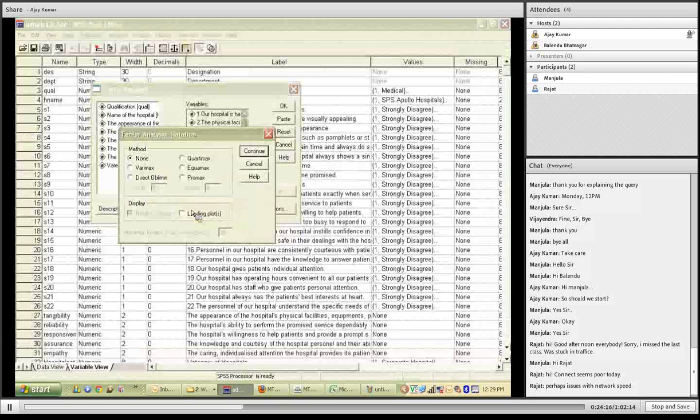Rotation now comes. Here you have many methods of rotation. One is None. That's what we talked about when we were doing factor analysis theoretically: it is not compulsory to do rotation, because if our items are loading onto factors without rotation, then we may not require rotation in the first place.